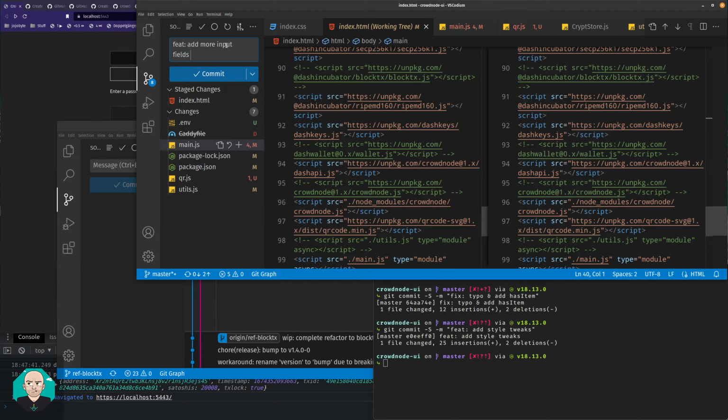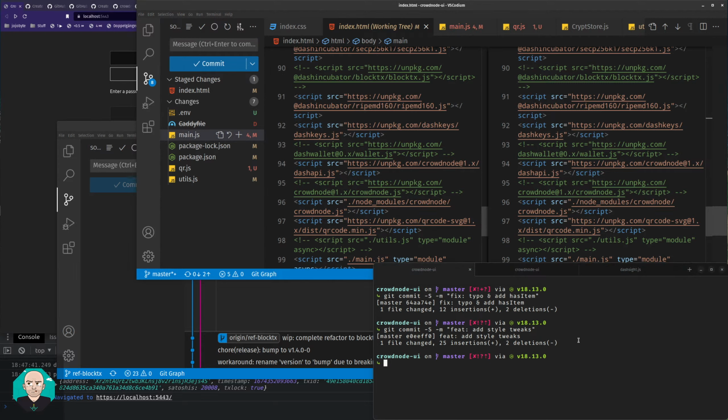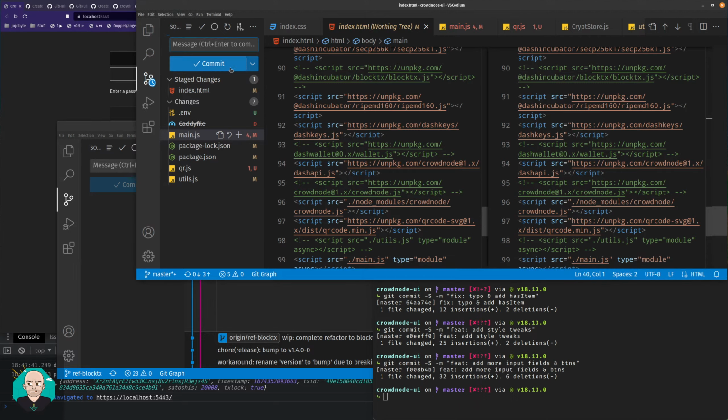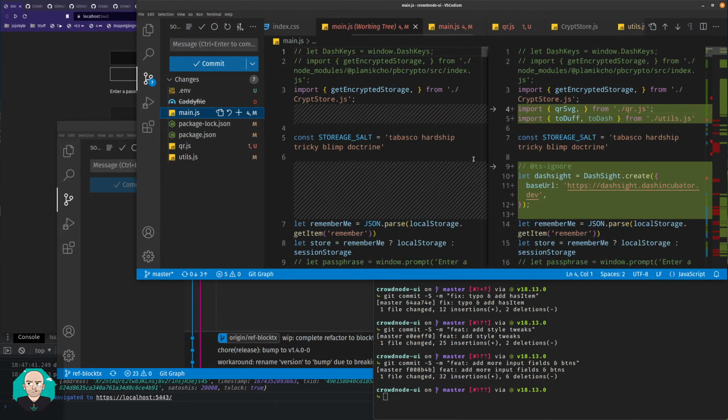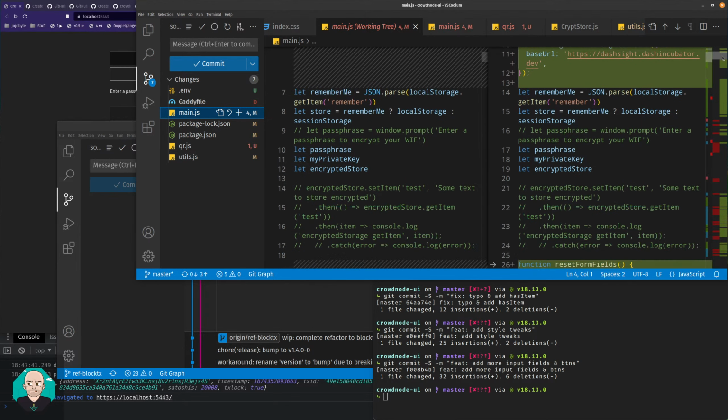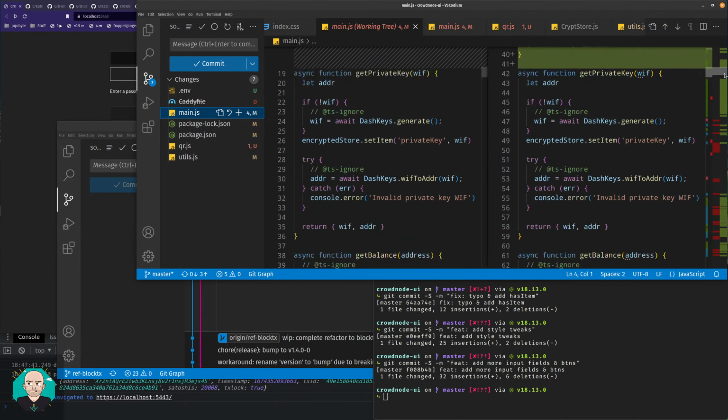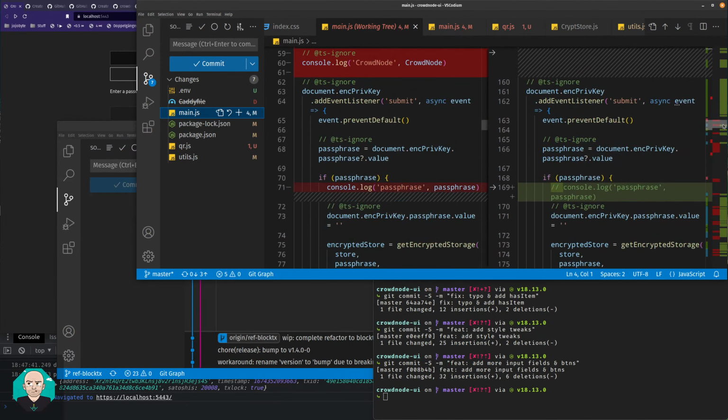Put fields in buttons. Oh yeah, lots of changes here.